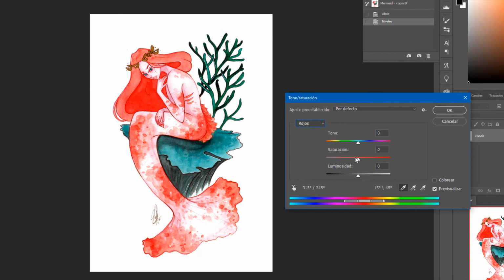I'll go tone for tone, and what I do is I saturate them at the most to know where that tone is. You can see it appearing and disappearing, and so I know which color I'm playing with. So for example, this is the orange, and it turned out okay. So here is where I recommend you to have the original drawing at hand. When you have the original drawing at hand, you can compare them and actually get a better color.